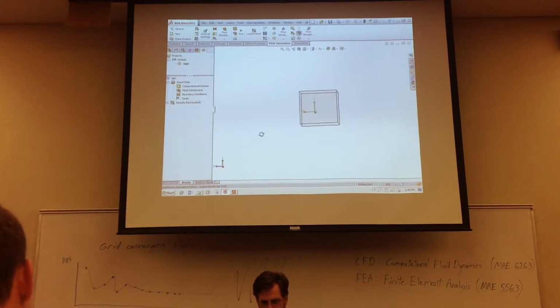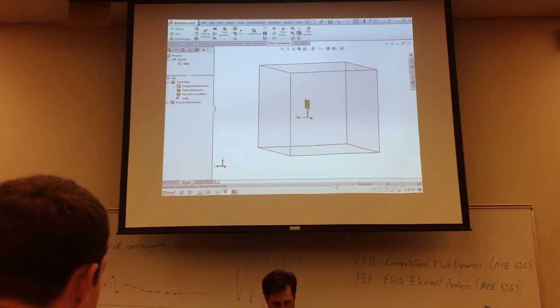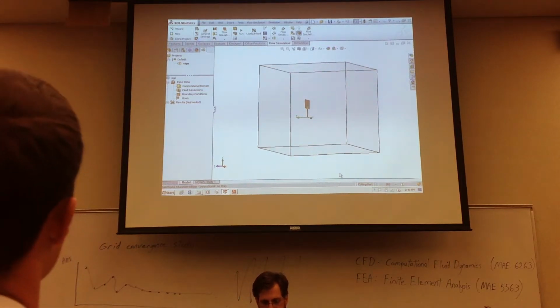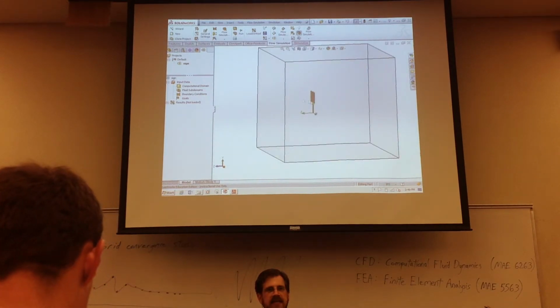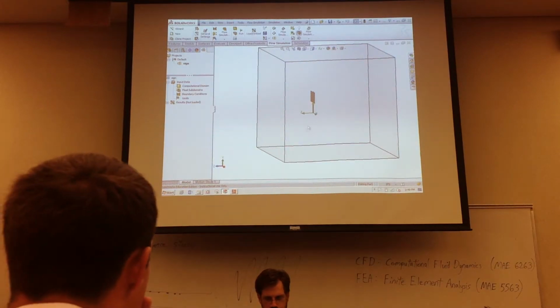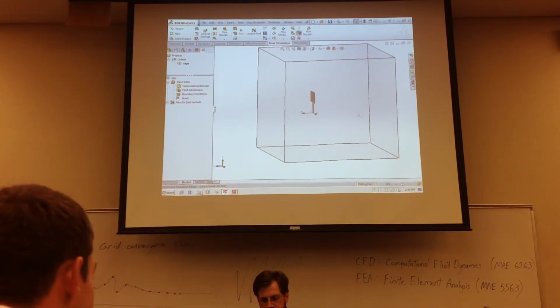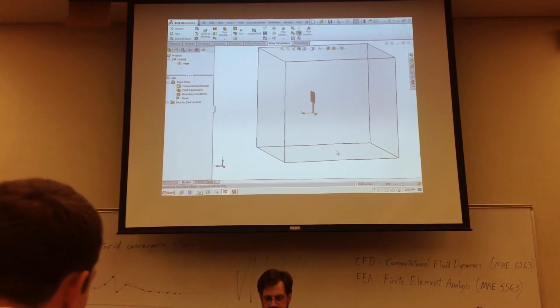And so you can see there, this box now is the computational domain that we're going to be analyzing. Now, the way it's set up now, your road sign is just kind of floating in midair, right? And that's not very accurate. So what we want to do is simulate the ground plane underneath the sign, and the way we do that is by changing one of these sides, the bottom side of the computational domain, to be a symmetry plane.